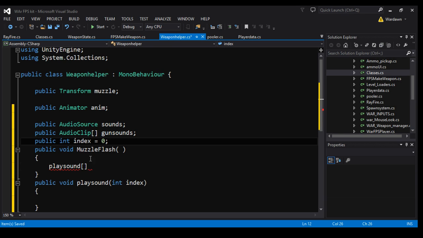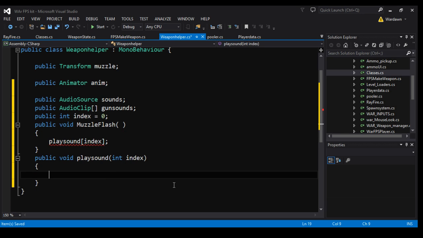Yeah, and then because you're doing an array, you have to pass the index. And then you go, oh, this does this. So this is a function call that your muzzle flash is going to have, or your muzzle sound or whatever. You're going to have a sound every time the bullet shoots, which you can put in your weapon logic, okay? But why make one script do all the work when you can have the muzzle flash, the sound, and everything else done in one script?